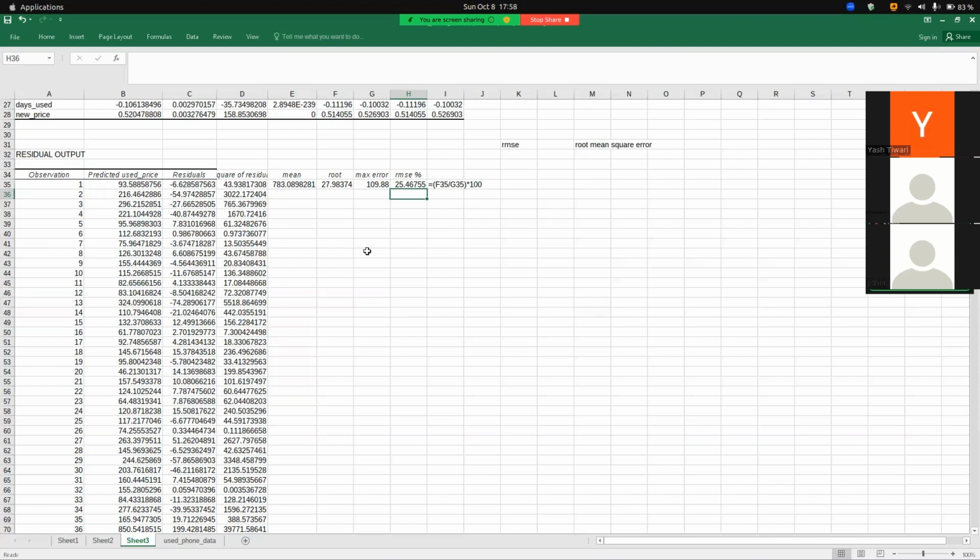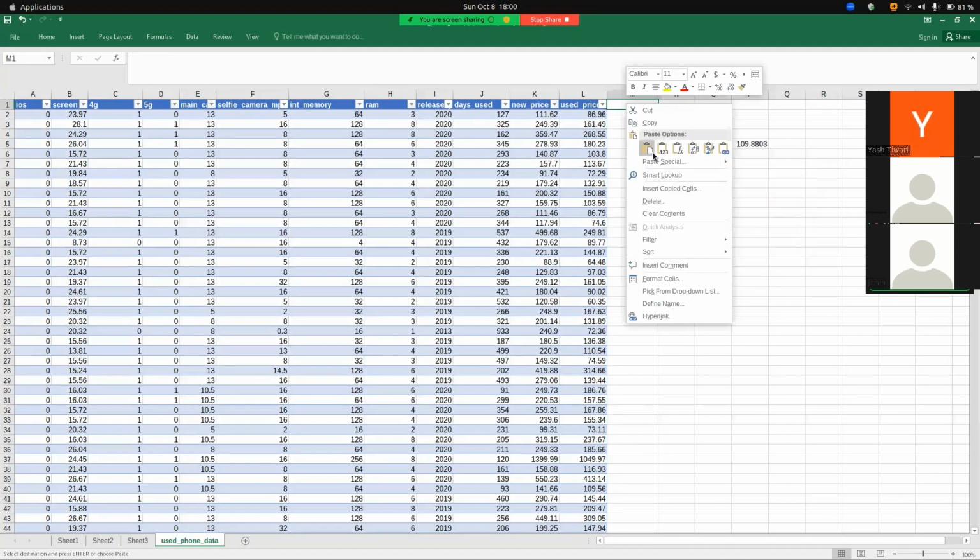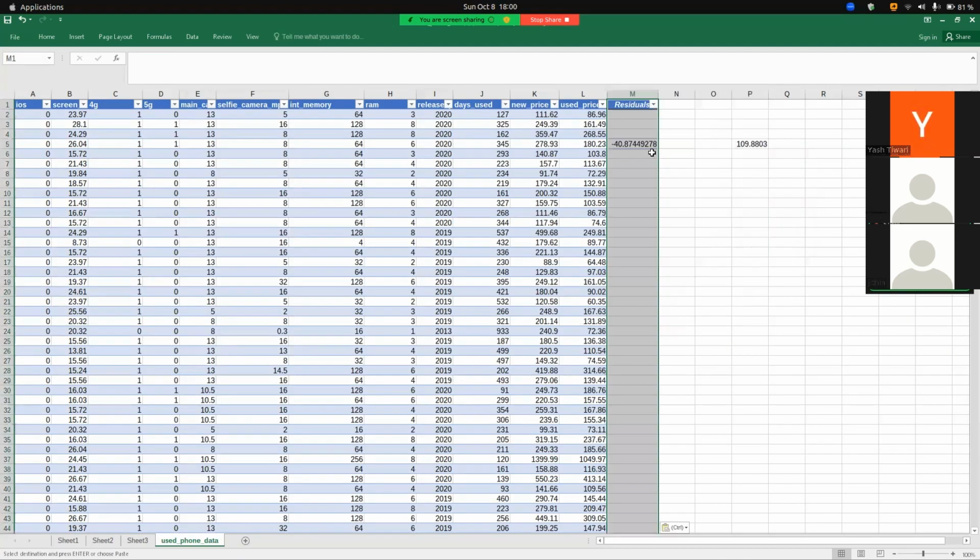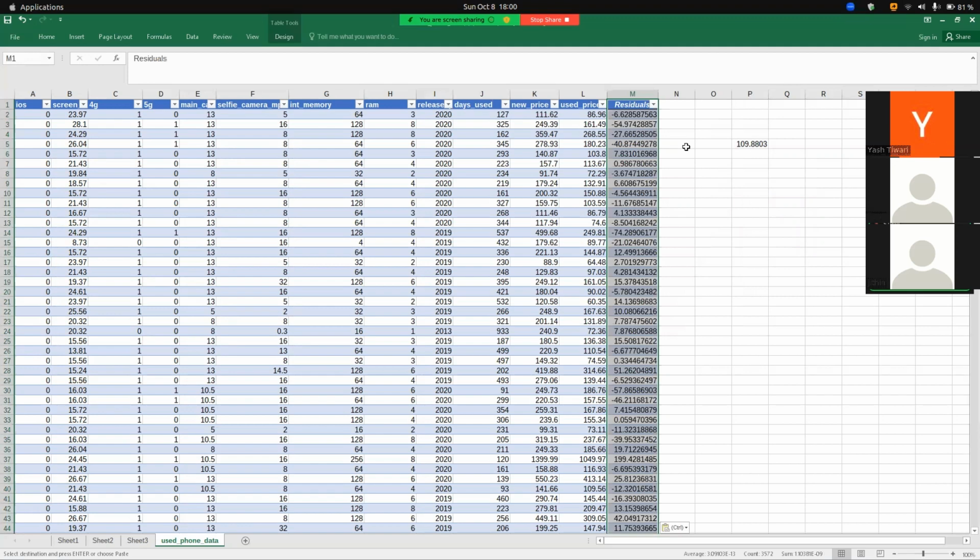So I'm going to go ahead with the predicted outcome. I'm going to copy these residuals and paste them next to the used price for the MAPE calculation. So residuals are here. For the MAPE value, we will divide residuals by used price.